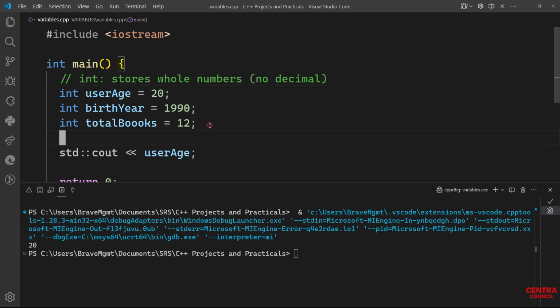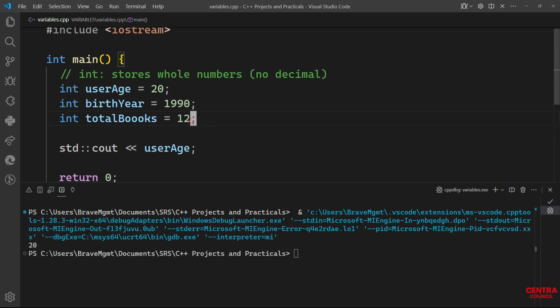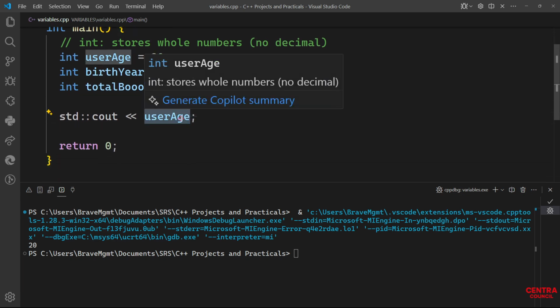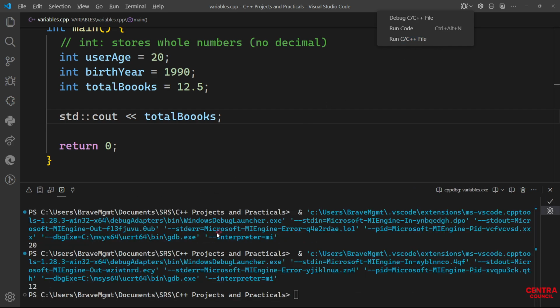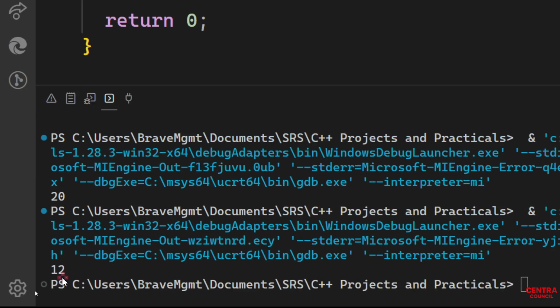Okay, and if we try to store a decimal, let's say this total books was 12.5, and let's actually try to put in the result. So let's say total books, and let's see if it will give us 12.5 or not. So if I click run this file, let's see the result we have. So you can see that it only gives us 12.